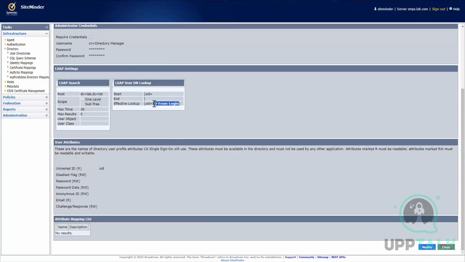Let's say your user ID is XYZ. When you log in and pass your credentials, that value from your login form will come here. So UID will be XYZ, and then it will try to search in this root. If it does not find it, we'll get some error.